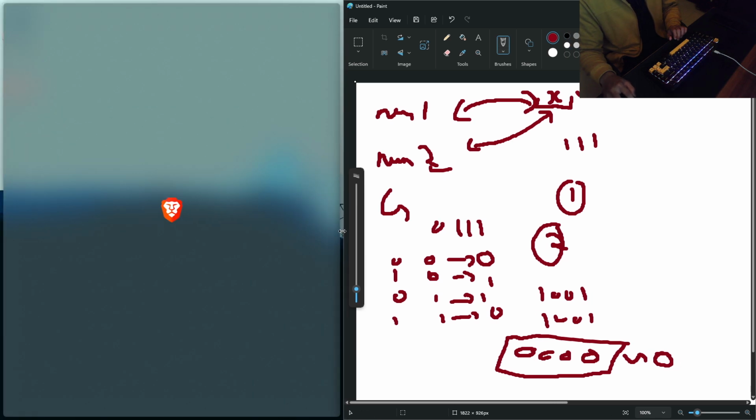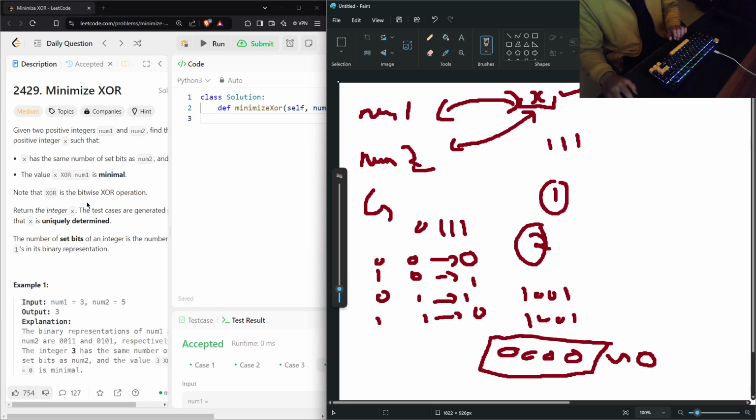If you notice, they have clearly mentioned here that the XOR operation has to be minimal with num1, and x and num2 should have the same number of set bits. So we are getting somewhere here. We just now saw that an XOR operation of a number with itself, like 2 XOR 2 or any number XORed with itself, is 0. So we can say that at least we can start with num1, in whatever condition they might provide us.